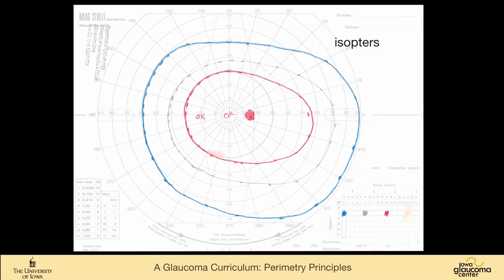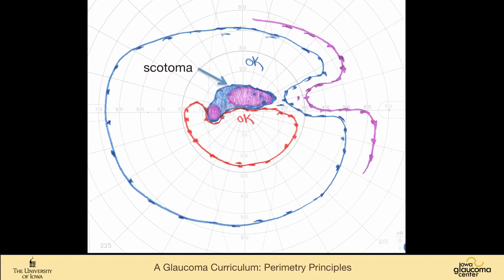This is what a printout looks like. This is someone with good vision, so we didn't even look at the three-four-E or five-four-E because they would be off the page — these are the one-four-E, one-three-E, and one-two-E isopters. This is a patient with glaucoma with a dense arcuate scotoma splitting through fixation and also a nasal step. The one-four-E and one-two-E look fairly full temporally, but nasally there's a big dent in the field, so the perimetrist used the five-four-E — the brightest, biggest target — to characterize that.